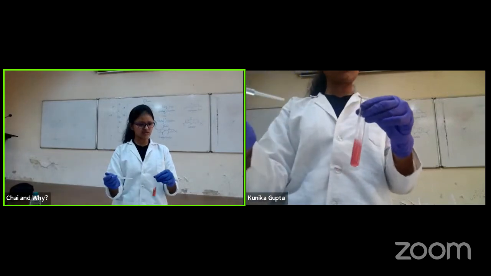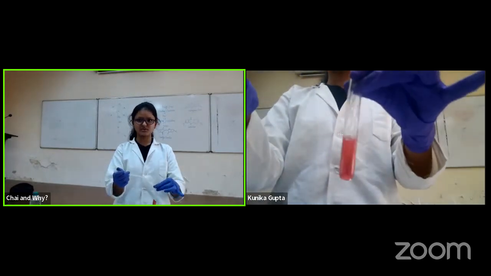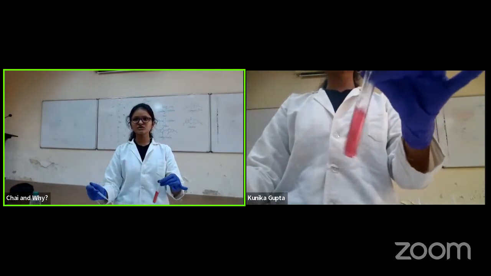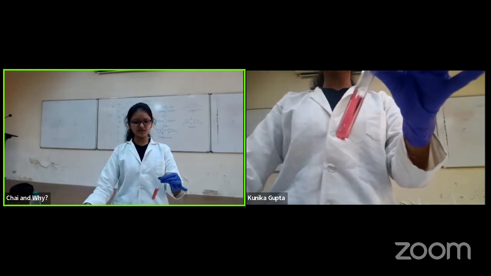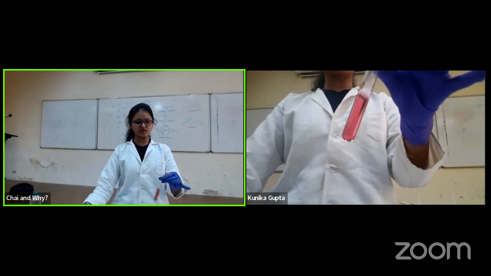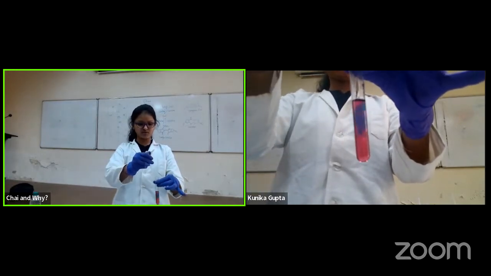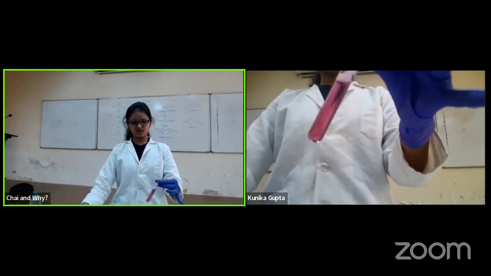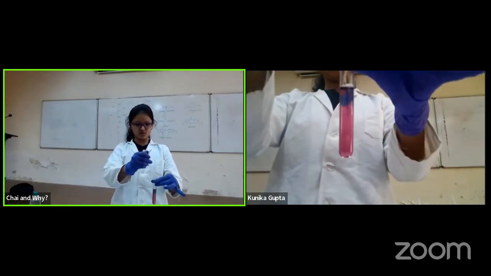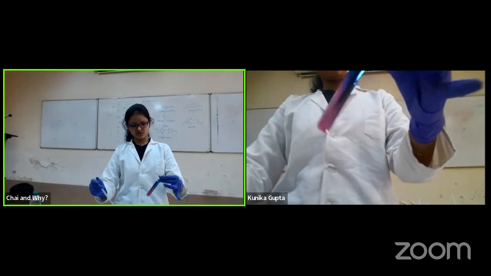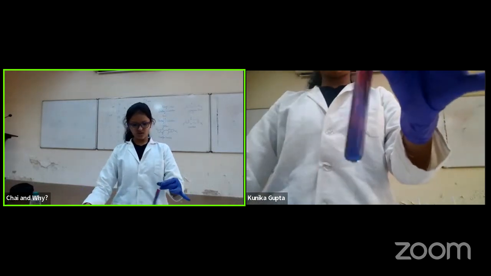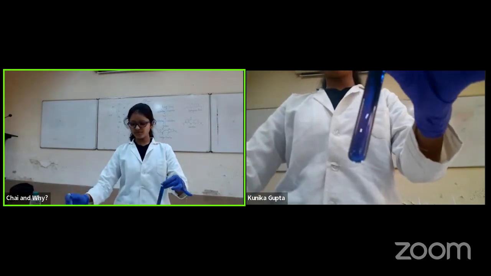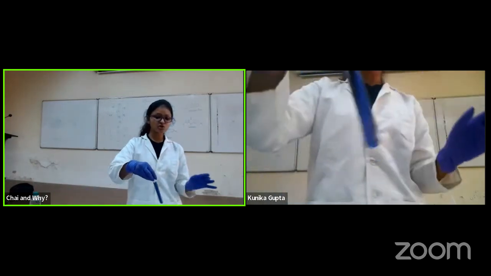So can you see something happening in this? Like the audience here, do you see? Yes. So the audience here says that we see a blue color appearing. I have to concentrate it even more. Now you see, right? So I'll concentrate it even more. Okay, the online audience also says yes, they can see it's turning blue. So now it has turned from this pink to blue.